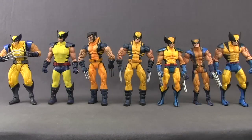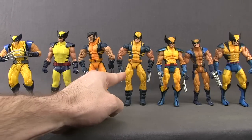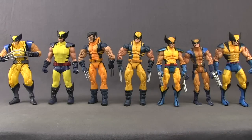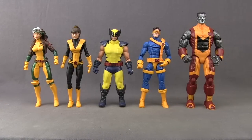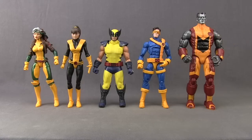height. And here's a comparison with several other different 6-inch Wolverine figures. So we've got the Revoltech Wolverine figure here, and then we've got 2 Hasbro Marvel Legend Wolverine figures, and then 3 Toy Biz Marvel Legend figures. And then finally, here's a comparison with some other 6-inch Hasbro Marvel Legends. So we've got Rogue, Kitty Pryde, Jim Lee Cyclops, and Colossus.